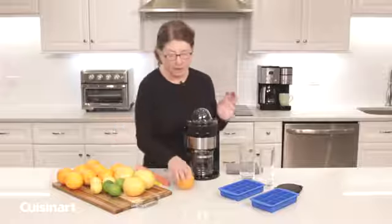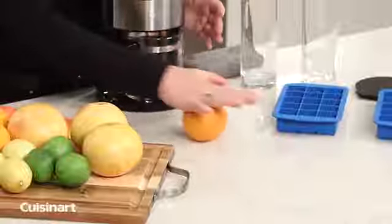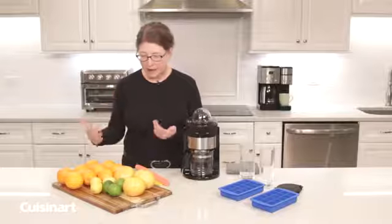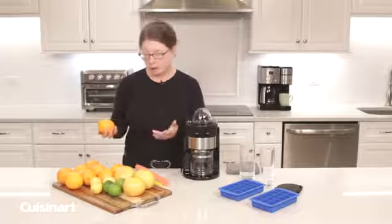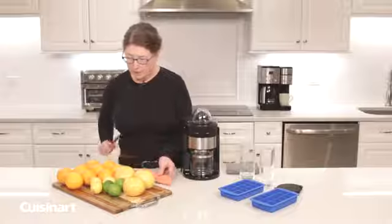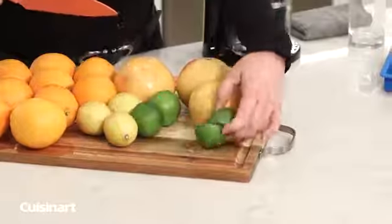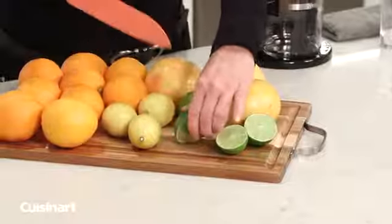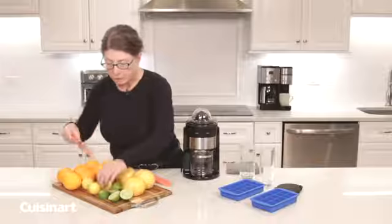We always recommend that you roll your fruit a little bit to help make it juiceable, so you get more juice out of it. The other thing is always look for firm fruit when you're buying fruit for juicing. So let me cut up a few items. I'm going to start with limes. All of the fruit that I have on this tray today, we've already washed and rolled. So we're just cutting up so that we can prepare. Because I'm going to show you a little trick.